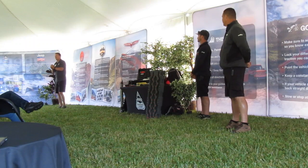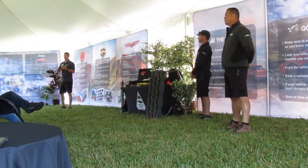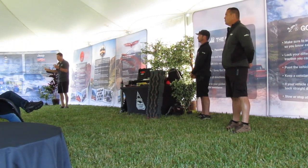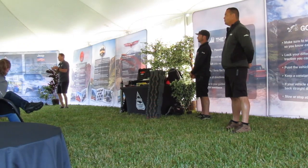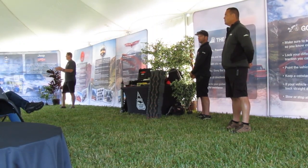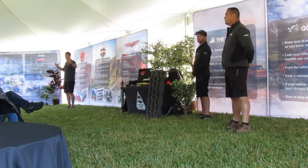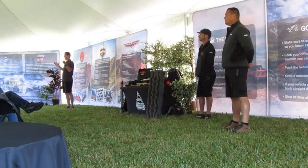So this was made as an introduction to allow people to not only learn how to read terrain, like how to go over rocks and go through trees and cross rivers, although we don't have a river to cross today. But outside of those things, also, what do all these buttons do, and what does it mean, and when do I use them? So by the time you leave today, the goal is you would feel comfortable going out with a friend of yours and crossing whatever terrain you're going to deal with.